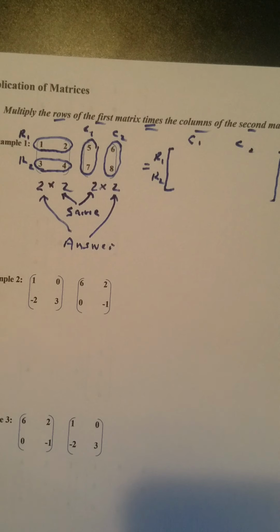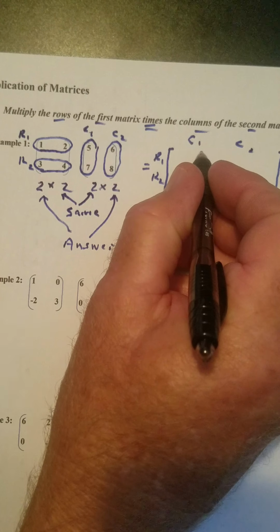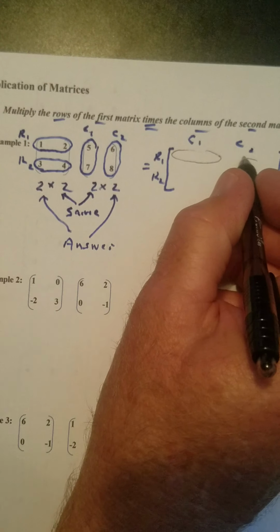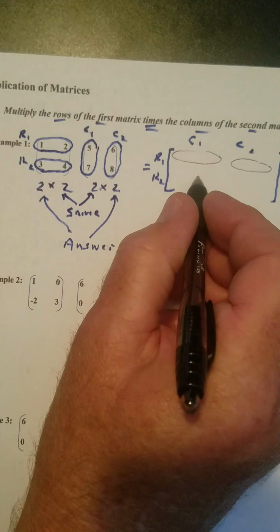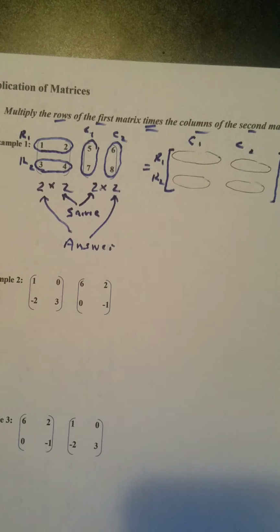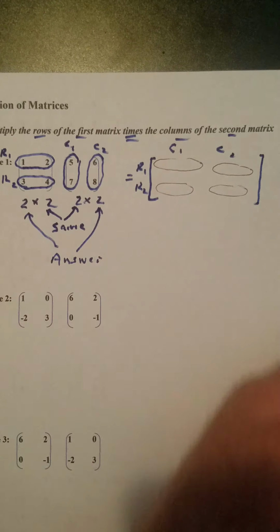Okay, again, I'm going to do something. You won't have to do all of this, but we said the answer is going to be 2 by 2. So that means I'm just going to put something out here. These are just placeholders. Where I'm putting these, you're going to have a number in each one of those in your answer. So we have to figure out what number goes here.